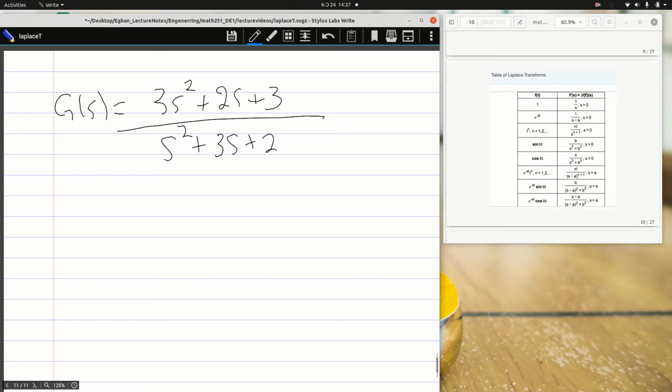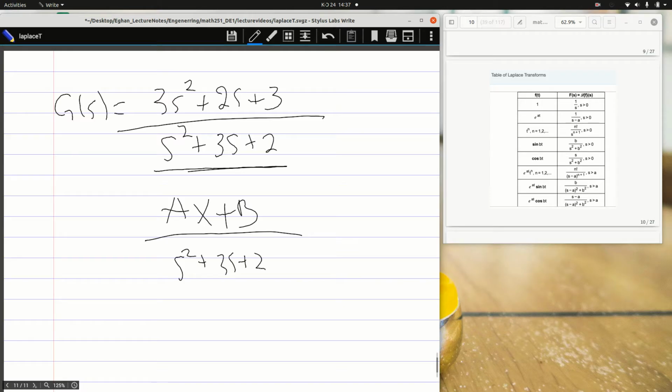The mistake some of you will make is, I know there's a quadratic root, so I'll simply say this is some ax plus b over all these terms. Please, when you do that, it is wrong, because you've not checked if you can use partial fractions. You must check that before you go ahead. So let's do the checking.